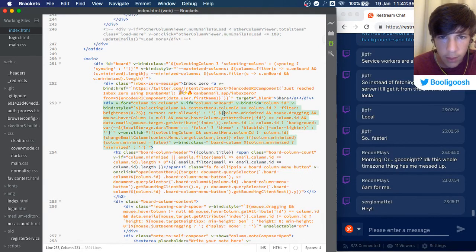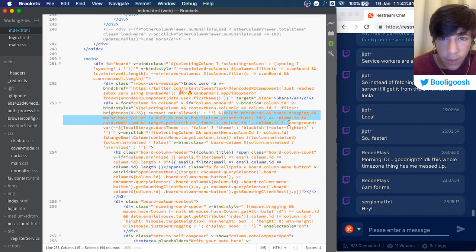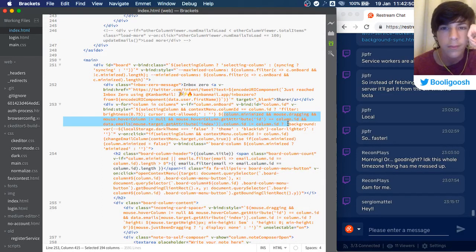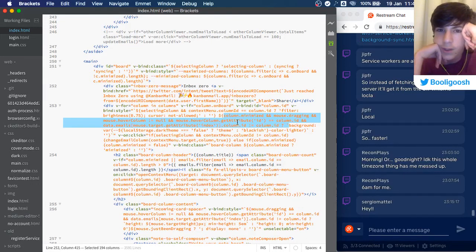Okay, so we're saying basically if all this stuff here, then is this literally, okay, what's this saying? Oh, but we also need to check if the target's in the current column.